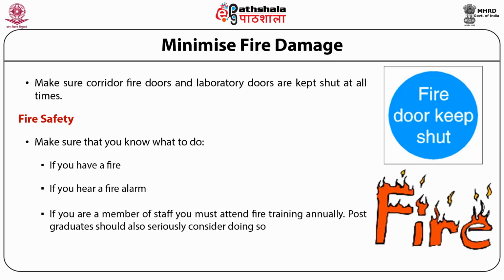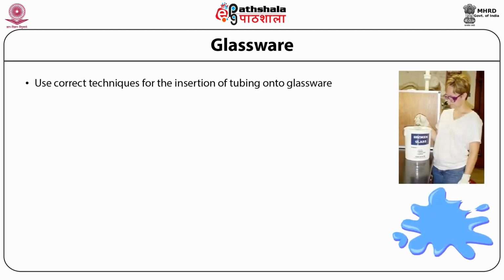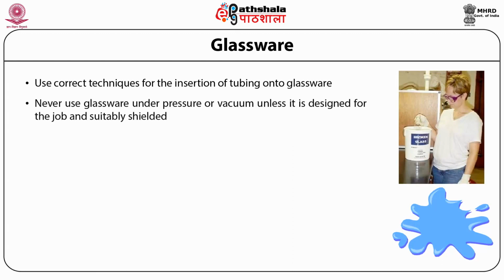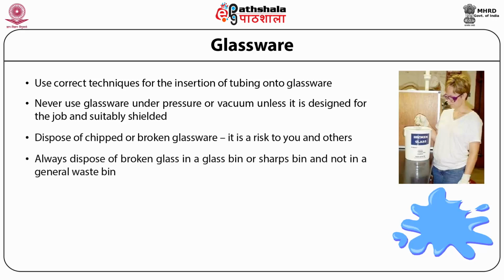Postgraduates should also seriously consider doing so, as the other lab members are doing. The next hazard is glassware. Use correct techniques for the insertion of tubing in glassware. Never use glassware under pressure or vacuum unless it is designed for the job and suitably sealed. Dispose of chipped or broken glassware. It is a risk to you and others. Always dispose of broken glass in a glass bin or sharps bin and not in the general waste bin.